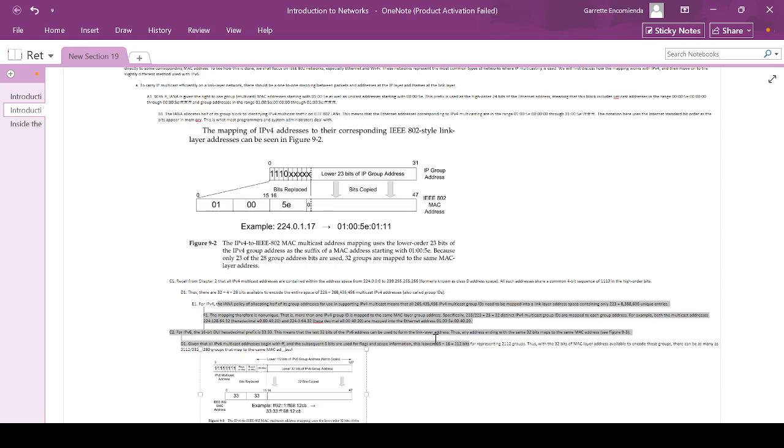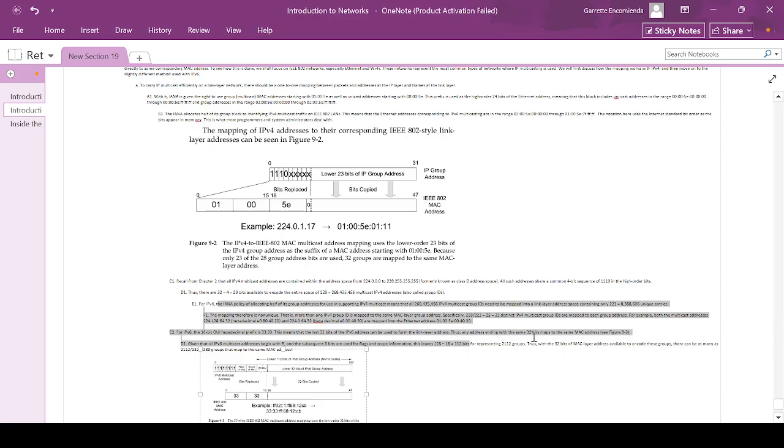Specifically, 2^28/2^23 = 2^5 = 32 distinct IPv4 multicast group IDs are mapped to each group address. So you have 32 layer 3 IPv4 multicast IDs for each group. Imagine it is being handled by 32 IP addresses.